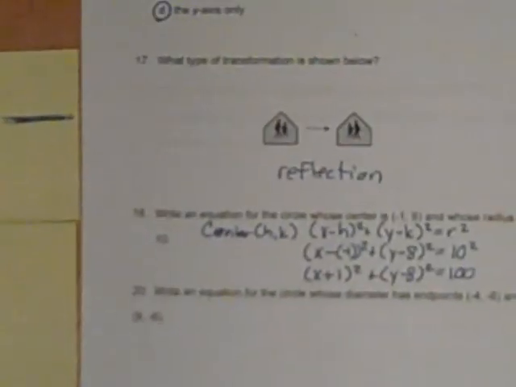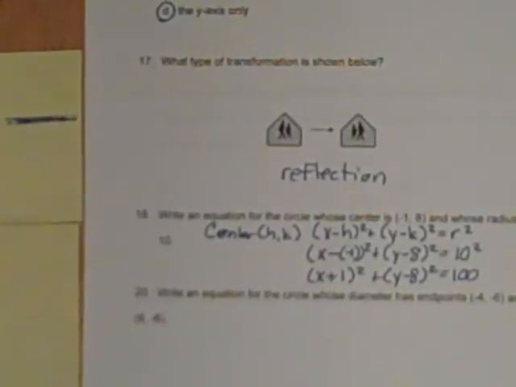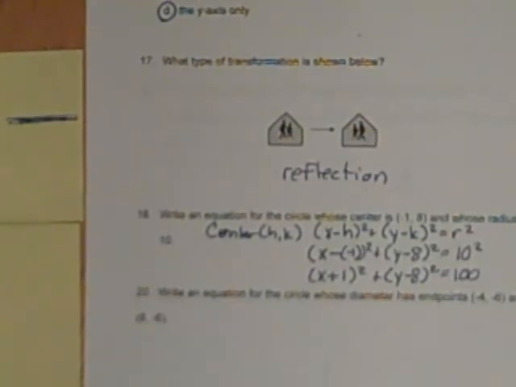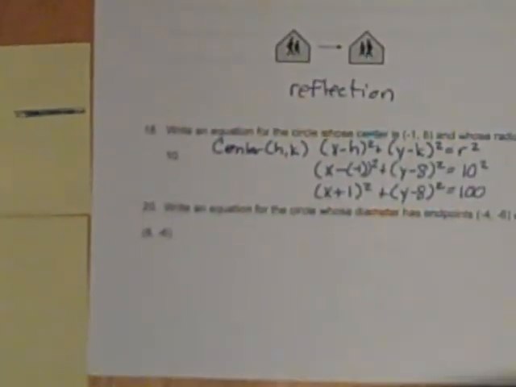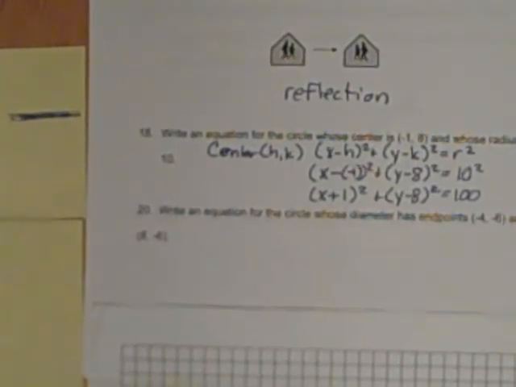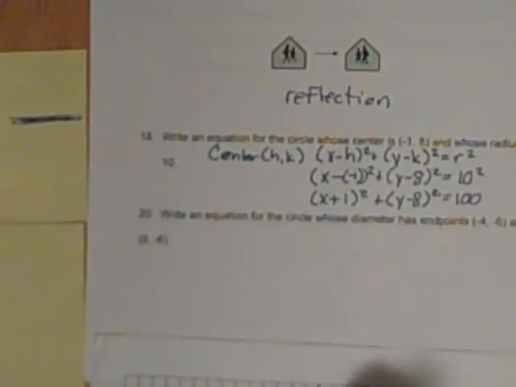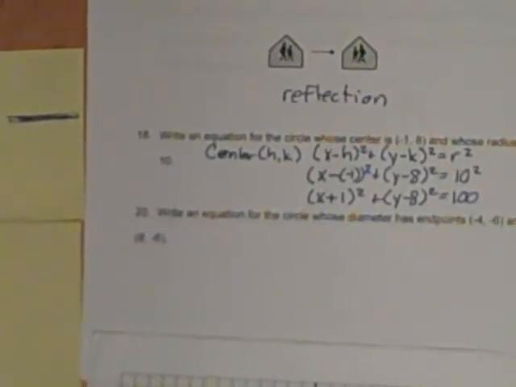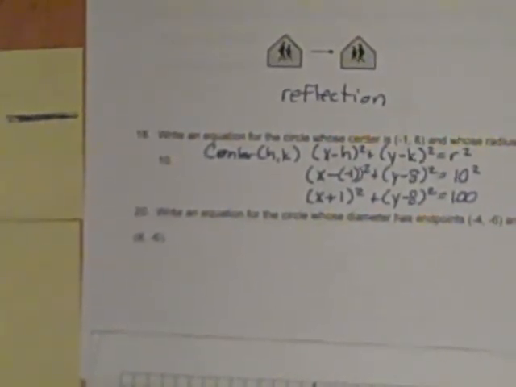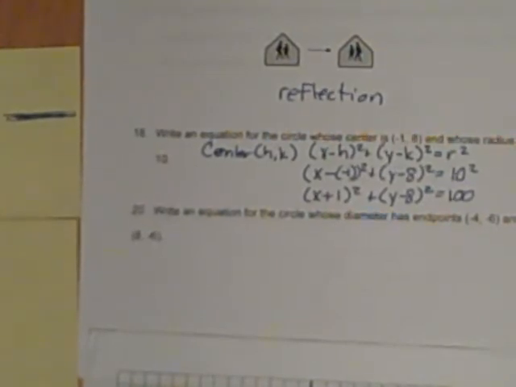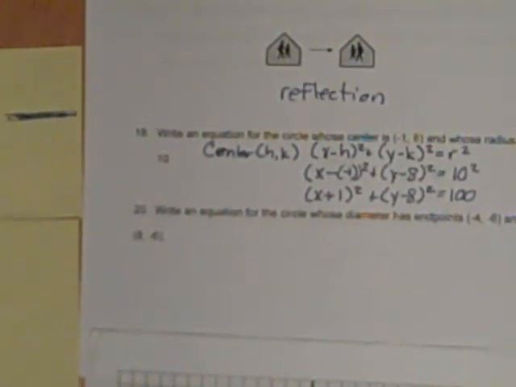Now for the next problem, I think the easiest way to do this one is by graphing it, because we need to find the center and the radius. So you're going to have some graph paper. I'm going to move this up a little bit so you can see the graph too. And I'm just going to draw a set of axes here. Not terribly straight. And it needs to go to 8, so let's just do that.